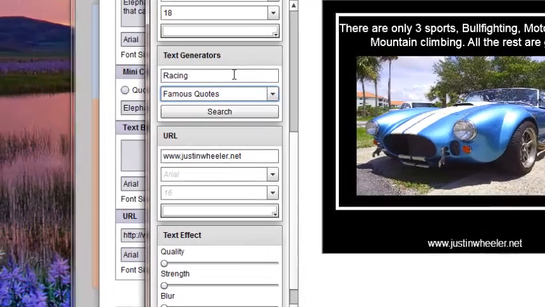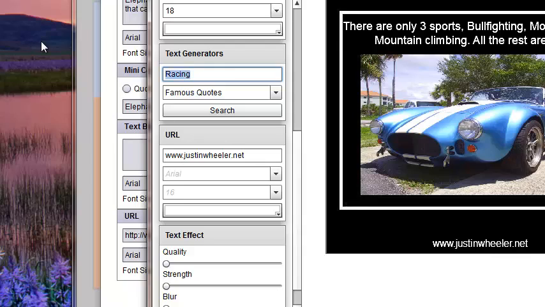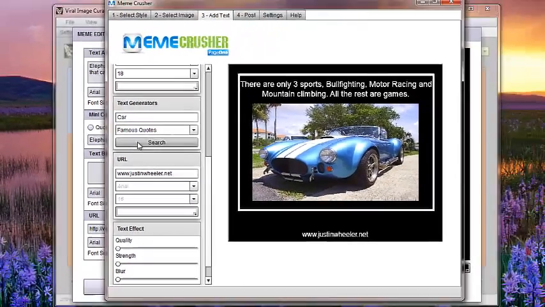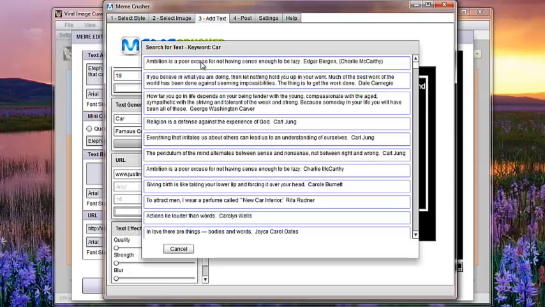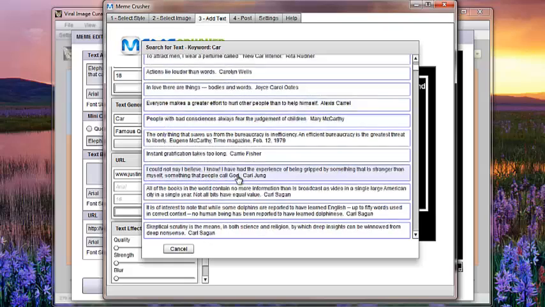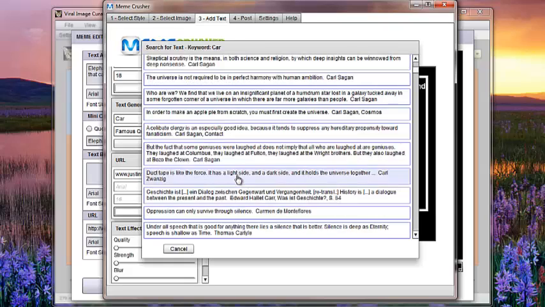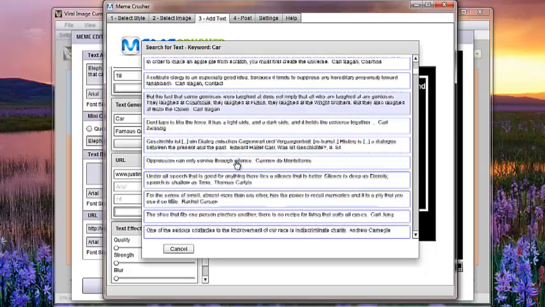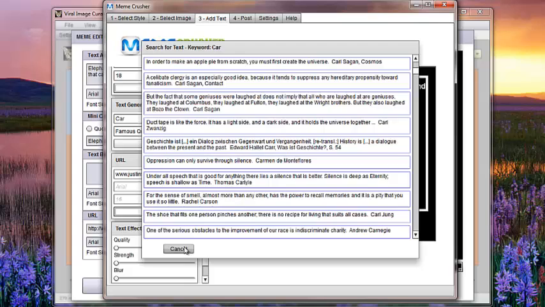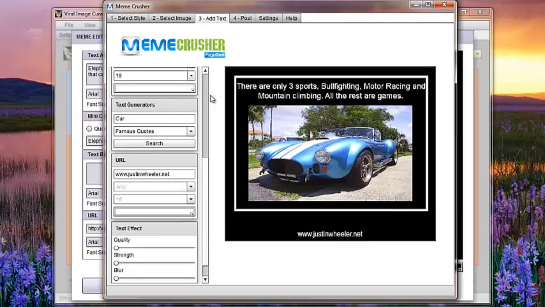Here you have to type in a keyword, and I did this for racing, but let's type in cars and do a search about famous quotes. It comes up with quotes like this, and you can choose one of these. I'm not quite sure what that's got to do with the car itself. I feel it's from Carl Jung, that's why it's picking it up. So there are some quotes. There's a huge selection of quotes there. Most of them are by Carl or Carmen, or are not necessarily to do with cars. But those are the major differences.